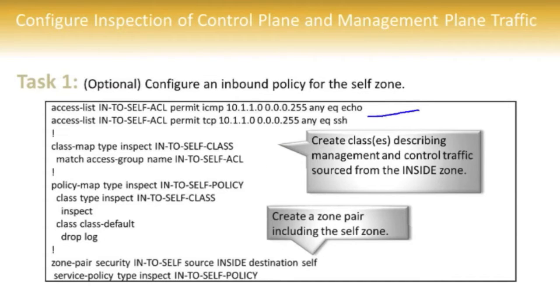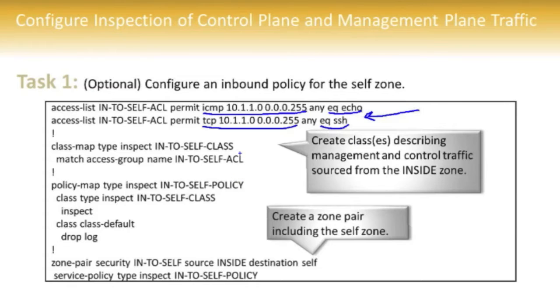Here we have some access lists that can define the specific transactions that we're interested in. Notice this is ICMP coming from the inside IP addresses, and we're doing specifically ping. I like it. Traffic coming from the inside IP addresses going specifically to SSH. Because we said in our scenario that we wanted the inside devices to be able to communicate via ping and SSH to our zone-based firewall.